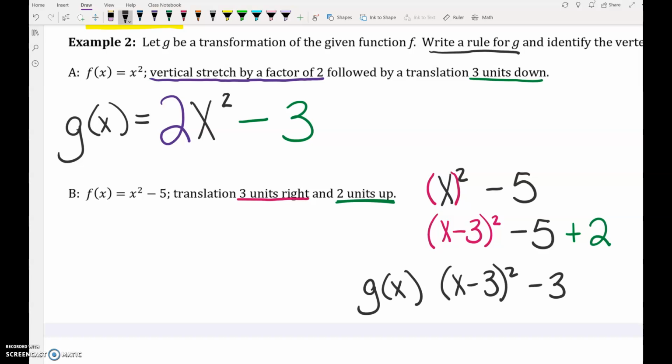And if you think about this, this graph is down 5. We want to go 2 units up. So if you are currently, 1, 2, 3, 4, 5, if you're currently here and you want to move 3 units up, your result would be down, 2 units up. I can't count, can I? Oh my gosh. Thought I was doing so good there.